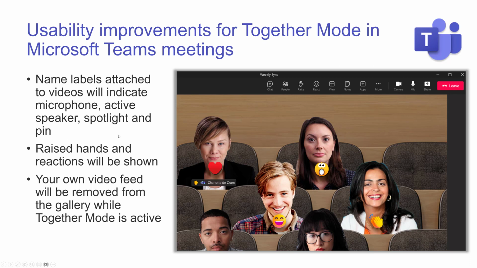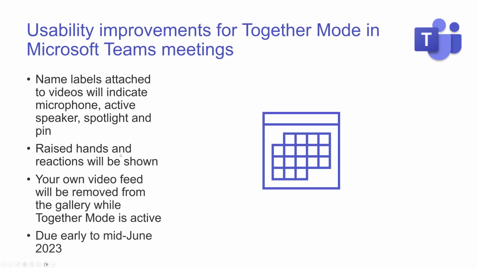I'd be interested in the notes, folks, if you use Together Mode a lot, what your thoughts are on it. I don't personally. I don't know why. We just don't seem to use it. But let's have a look at when this is going to be. So we're looking at early to mid-June this year.